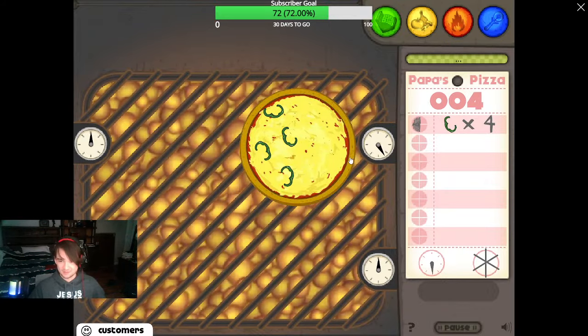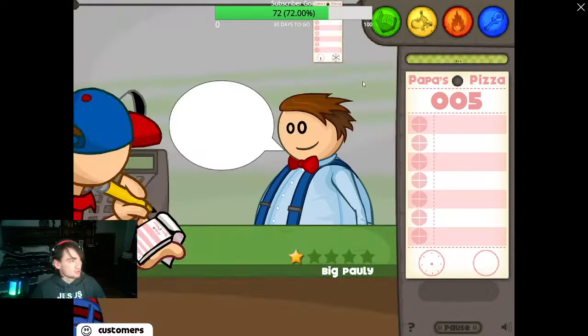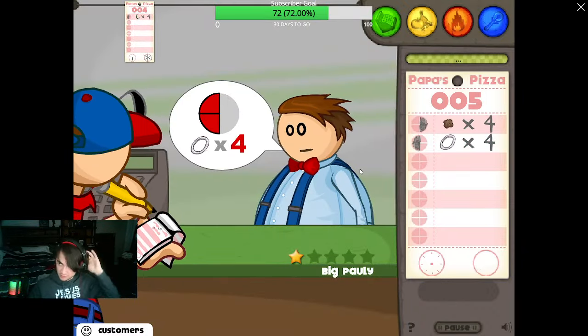And we still got this one. Good music to vibe to also. And now, the final pizza. Oh shoot, he's been waiting. Sir, what can I get you? Your sausage and your onions? Okay.